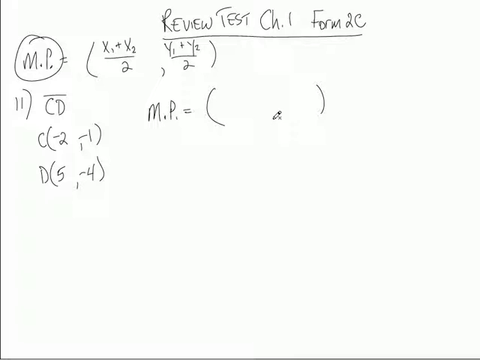So we put our parentheses and we add up the x's. So what are my x's here? -2 plus 5, right. See, these are the x's right here, aren't they? They're the first ones. And then you put that over 2. And then it's -1 plus -4, or just -4, right? Isn't that the same thing as plus -4 over 2? Let's do this. -2 plus 5 is 3 over 2. -1 minus 4 is -5 over 2.